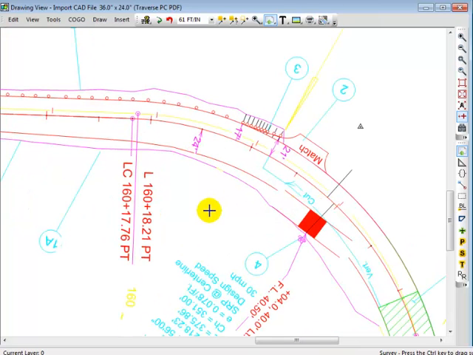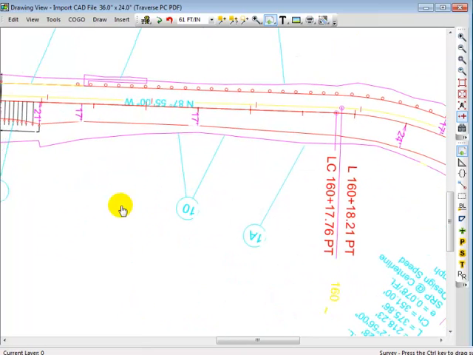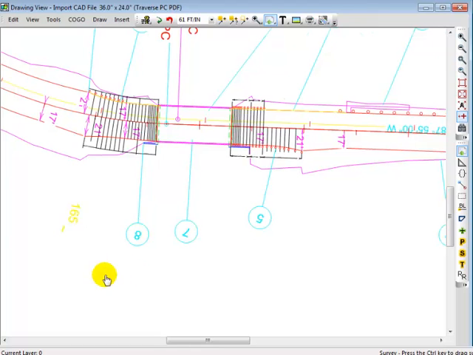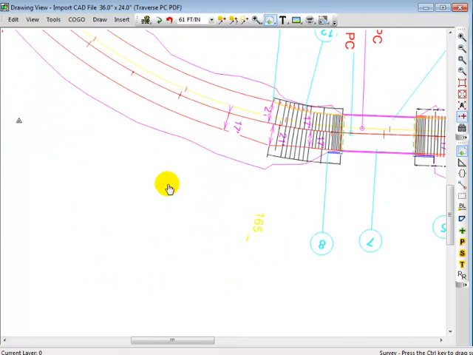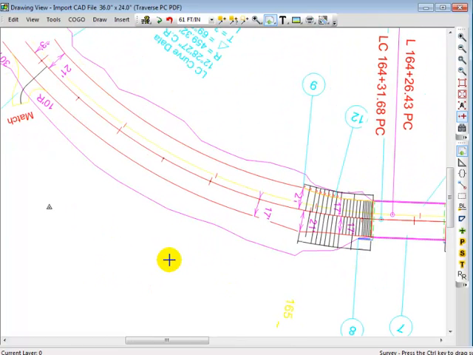And you'll notice right off the bat that really everything is here: the symbols that were used, the drafted lines, the hatching, the fills, and any raster images in the background. And once again, I can convert any of this data to survey data. I might just want to use the drawing object itself to pull off a coordinate, a line distance, or an offset. I can do all of that within Traverse PC because everything that was in that CAD file is now available to me in this new drawing that I created.